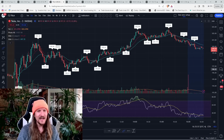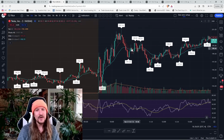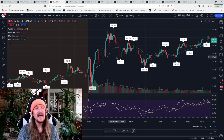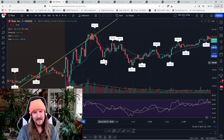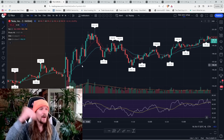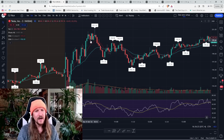So Tesla, it started my morning with, I was watching this Tesla rising wedge, and I was determining, you know, do I want to short Tesla against 200 resistance or NVDA against $400 resistance? And Tesla got to 200 first, and it had this rising wedge at that point in time. And so I waited for a break of 200, and I wanted to see a break above 200 and then right back underneath it.